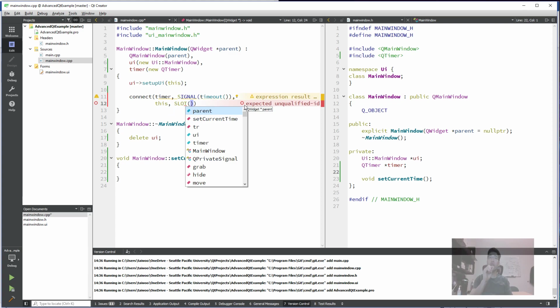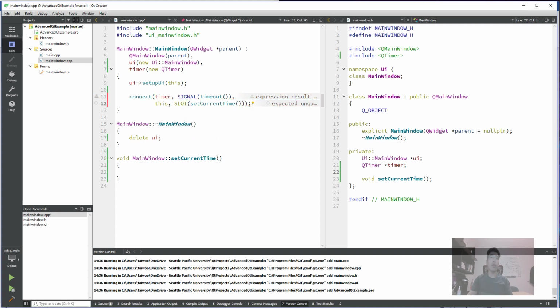It is just like a go to slot, but right now the triggering event is not necessarily a user button click, but a timer timeout, right? And we are supposed to connect our set current time function to here. So be careful with the number of parentheses. We open 1, 2, 3 around here. This is a pair, and this one is corresponding, and this one corresponding. The opening parenthesis is here. So all good.